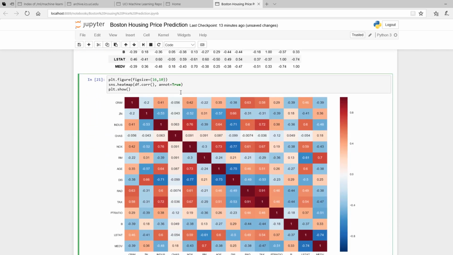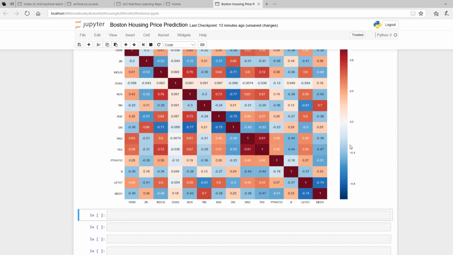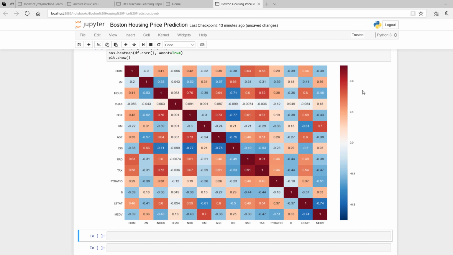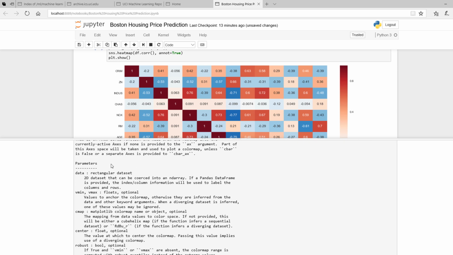However, if you change it to a heat map and present it this way, it's much more palatable to people. There are a couple of features that come with the Seaborn heat map. I just want to show you heat map. And this is one of the beauties of the Jupyter Notebook: if you just press question mark, it brings up all of the docstring, or the documentation. There are a few things that you can actually modify here.